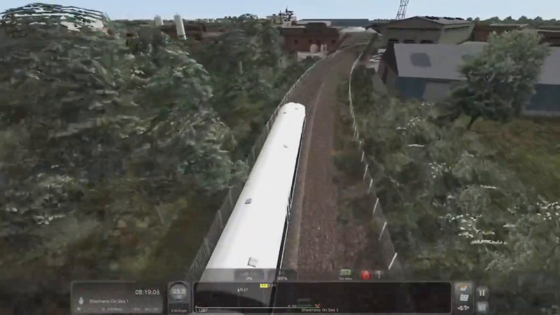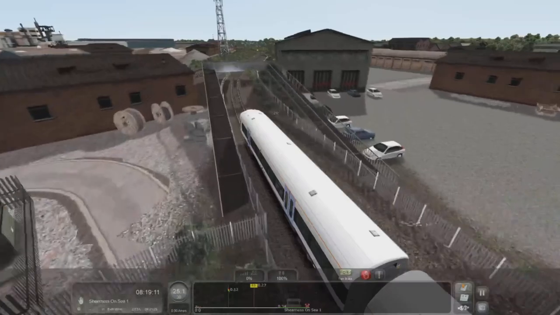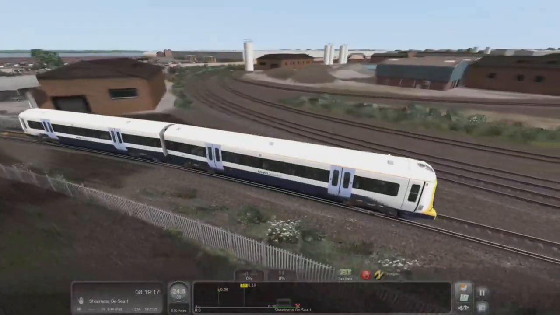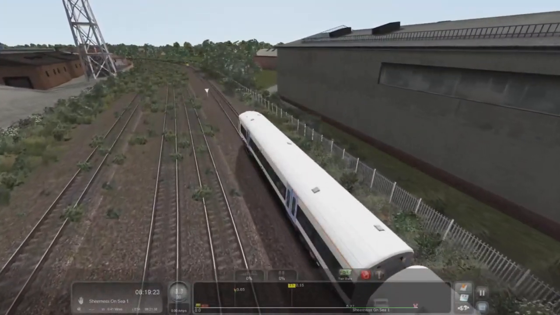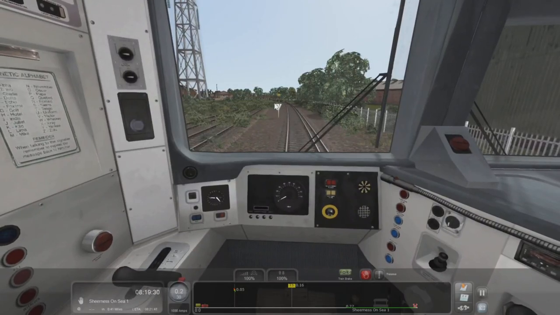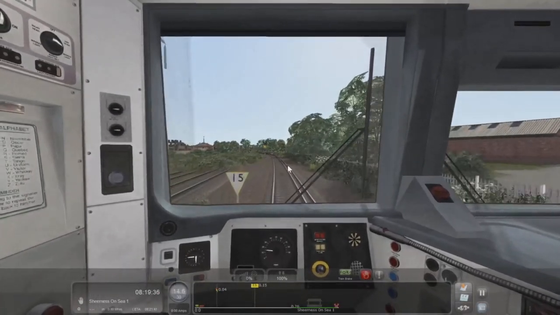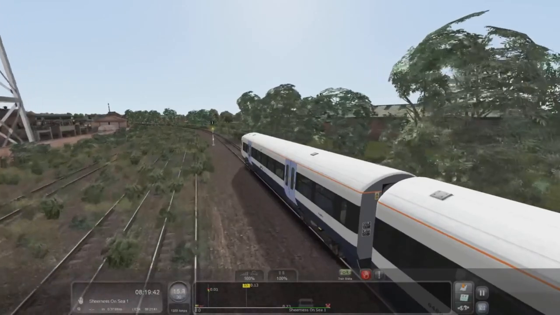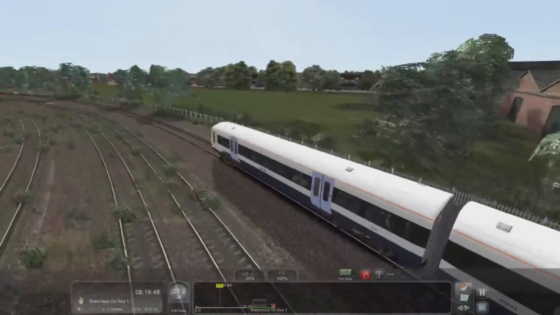Cool. I don't think you do actually get any freight service or freight scenarios on this, but I'm sure probably in the workshop you'll be able to find one. Cool. I've just missed AWS, haven't I? Yeah, I've just missed AWS. So on the outside, it isn't sound on some of the older trains in the game. Platform 1 at Sheerness. Love the sound, though. Cool.